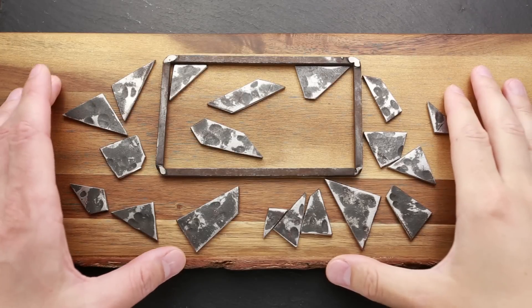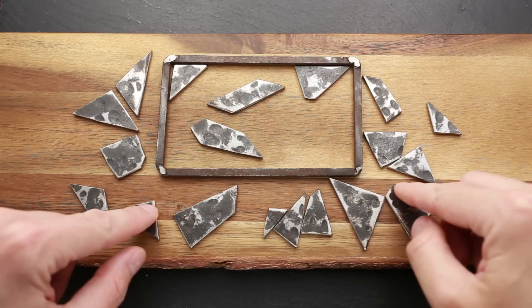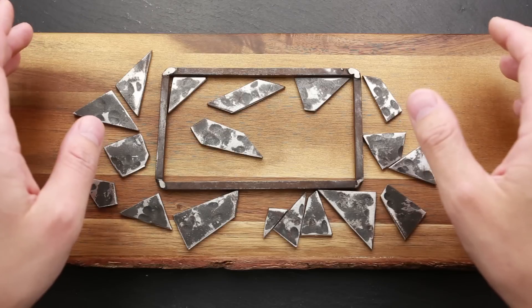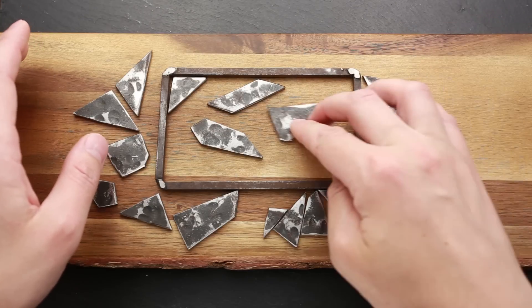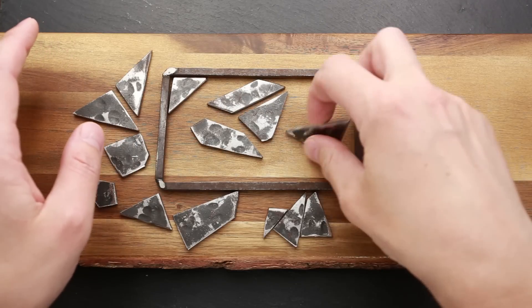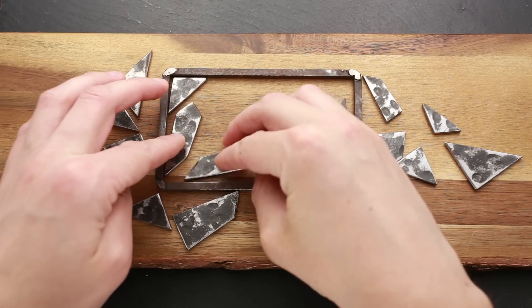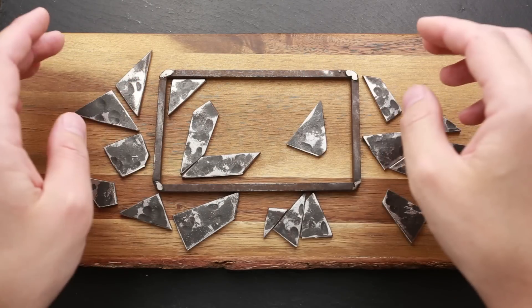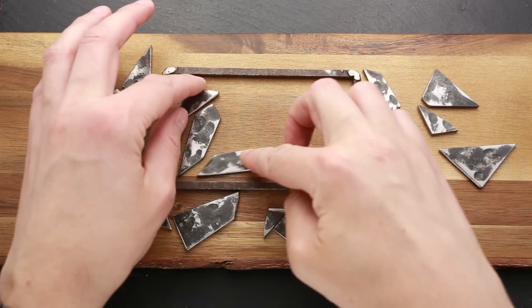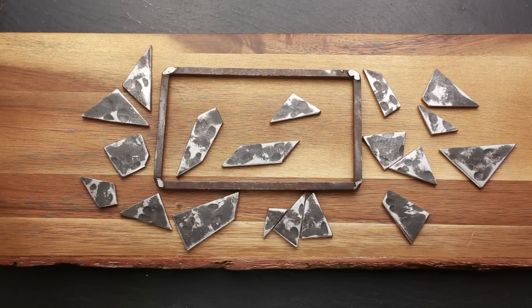And now, as I promised, I will show you puzzle created by Vasek Skopek. The goal of this puzzle is to pack all these parts inside the frame and it is really difficult to do. I know that two out of four corners are going to be one piece corners and two other corners are going to be created out of two parts. For example, like this. So that's all what I know about this puzzle and really I have no idea how to solve it. If you have any ideas how to solve this puzzle, leave a comment. Maybe we can solve it together.